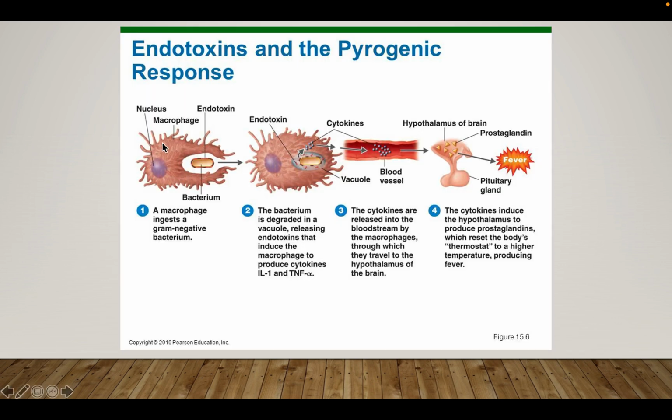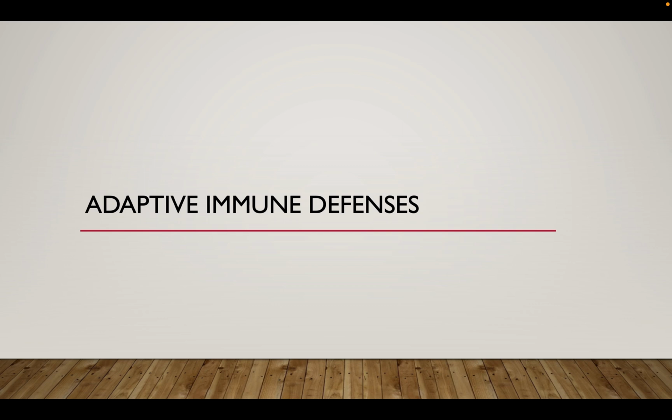So here you can see this general process. You have a macrophage that engulfs a bacterium via phagocytosis. As it does this, it releases cytokines, or these chemicals that travel to the hypothalamus in the brain. When you stimulate the hypothalamus in the brain, you will increase your body temperature to result in a fever. So your internal thermostat is increased, and this increases the body temperature, which hopefully inhibits further bacterial replication. So we'll stop here, and we'll pick up with part 2 with our adaptive immune system.